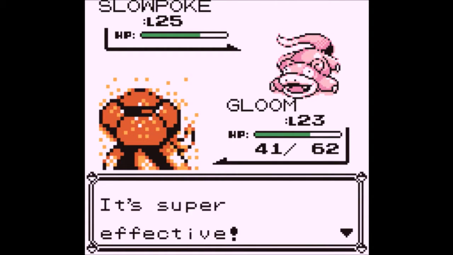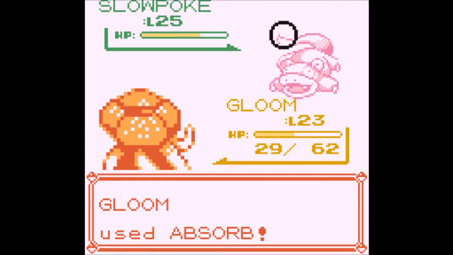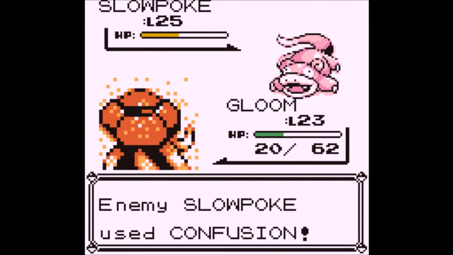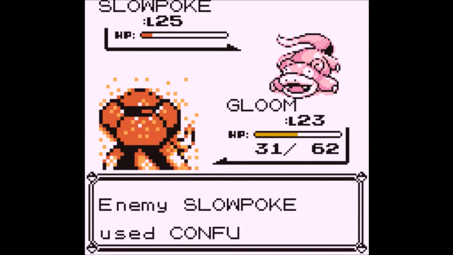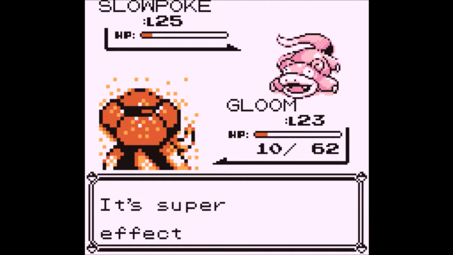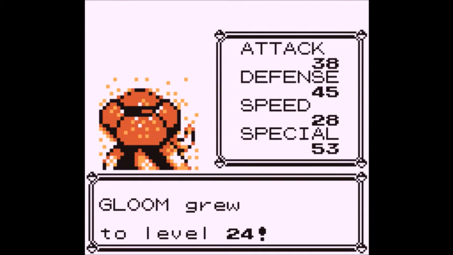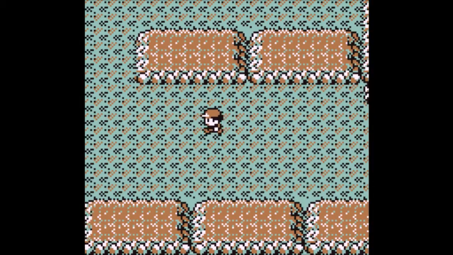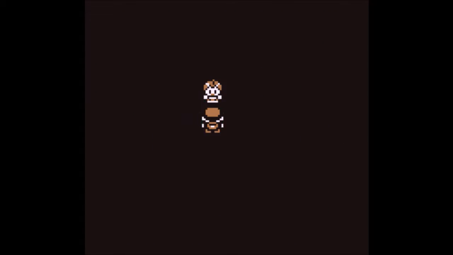Here's a sword. This is for level 25! Let's just keep using Absorb. Oh my gosh! Holy crap! Keep using Absorb. Just keep using. Oh no. Oh my gosh. Good Arceus, what's going on? Okay, we're fine. Level up to level 24. Whew, I'm exhausted. Keep continuing on through. I don't often come here, but I will fight you. I'll accept that.